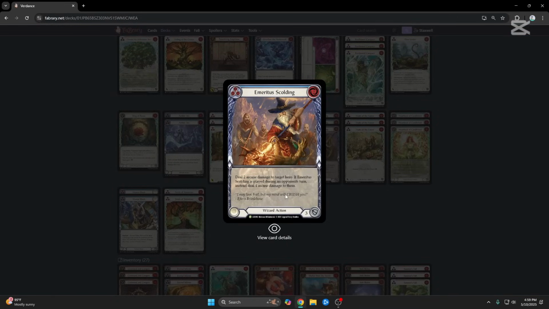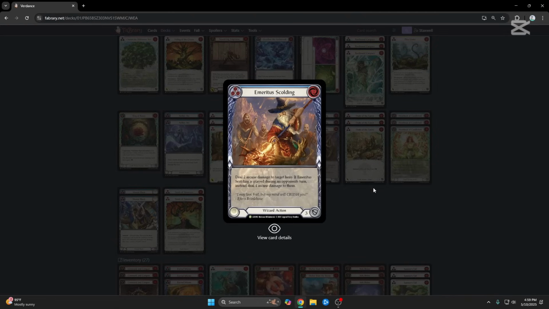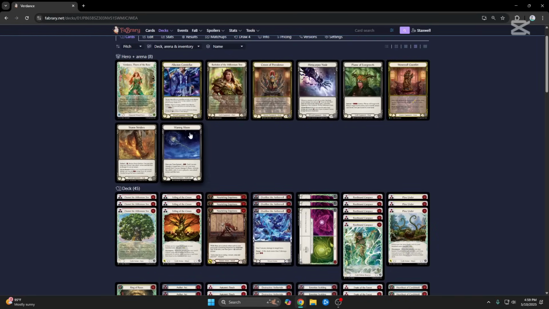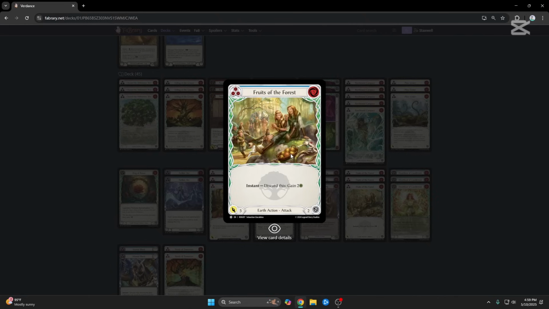Emeritus, I try and pitch this as much as I can. If I have other blues in my hand, I will try and prioritize blocking with those so I can pitch Emeritus, so I could see it second cycle and kill with Storm Striders, It, and Waning Moon. That's like 7 points of reach, which a lot of aggro decks aren't going to be able to cover in the very, very late stages of the game. Fruits of the Forest.